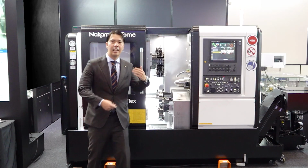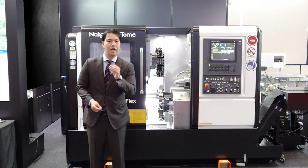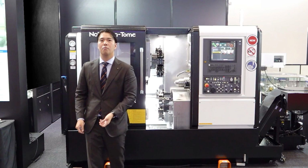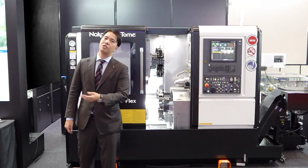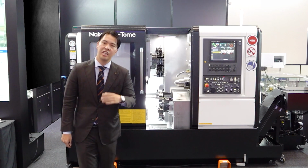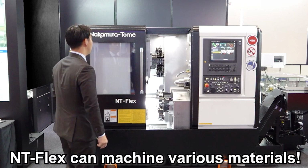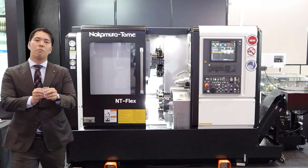In such high cutting load machining, it's very stable. You can deal with difficult-to-cut material like titanium, Hastelloy, Inconel, or hard stainless steel, like that. Or you can do hard turning on heat-treated material also. So big capability, everybody. And next is a milling operation here.